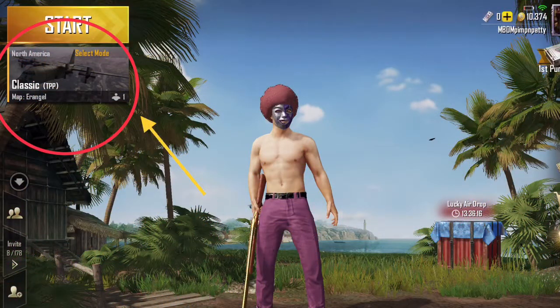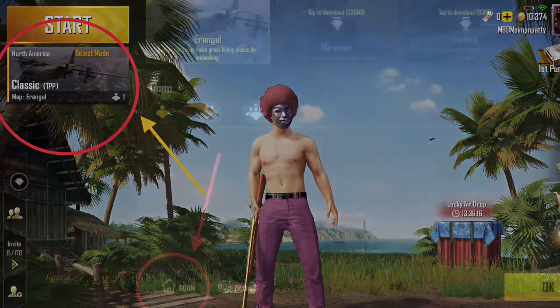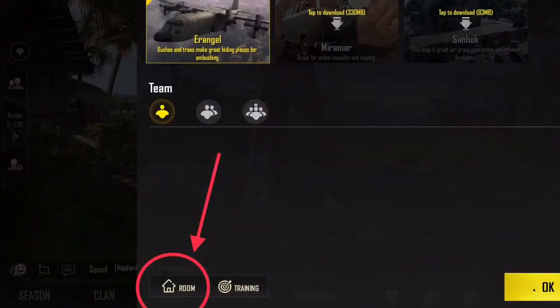Coming to you today with a how-to video on how to get into custom rooms, tournaments, and minigames. First, you'll see we have an arrow and a circle here. That's your map selection. Go ahead and click right there. After that, in the bottom left-hand corner, you're going to see where it says room. You're going to go ahead and click that next.